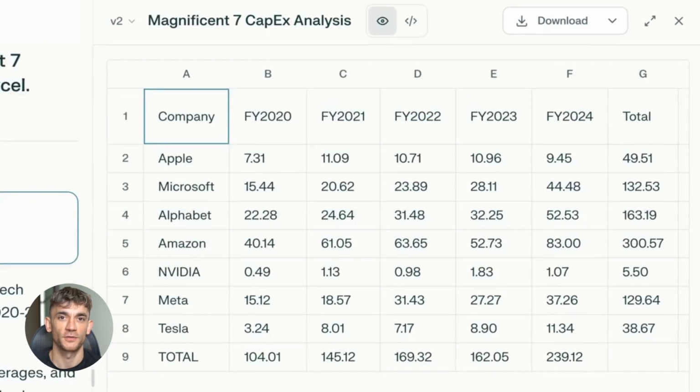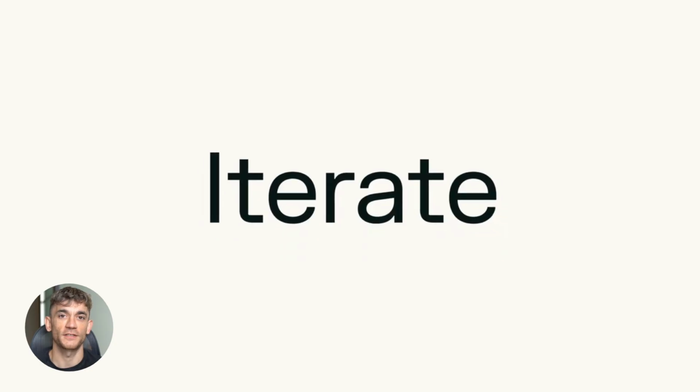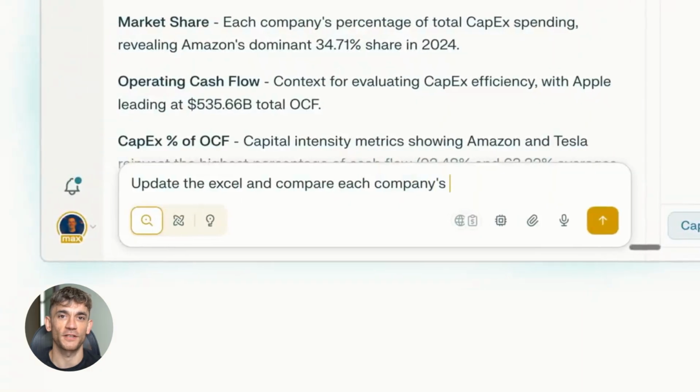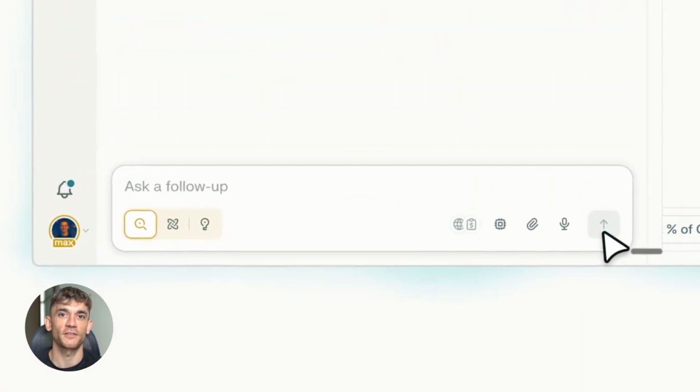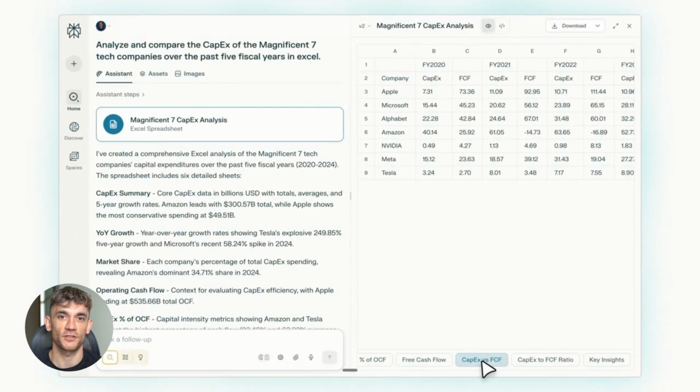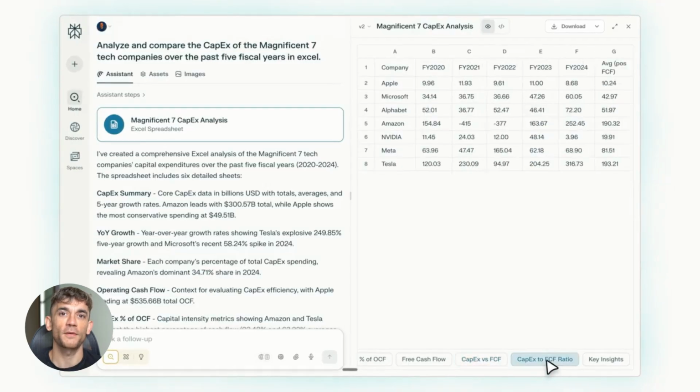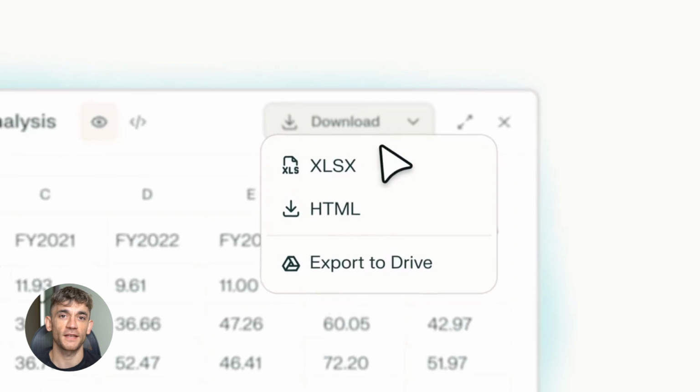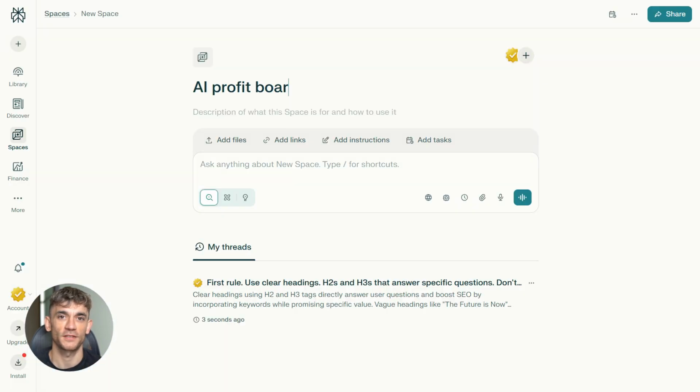Here's another feature most people don't know about. Perplexity spaces. You can create a dedicated workspace for each content project, add custom instructions, tell it how to research for your specific niche. For the AI Profit Boardroom, you could create a space just for AI automation content. Here's how to set it up. Create a new space called AI Profit Boardroom Content Research. Then add these custom instructions.